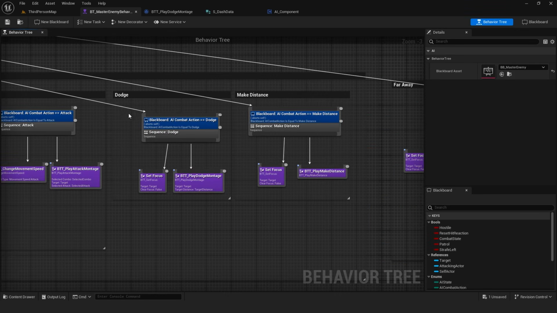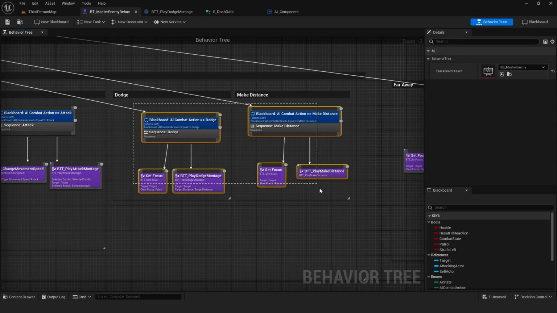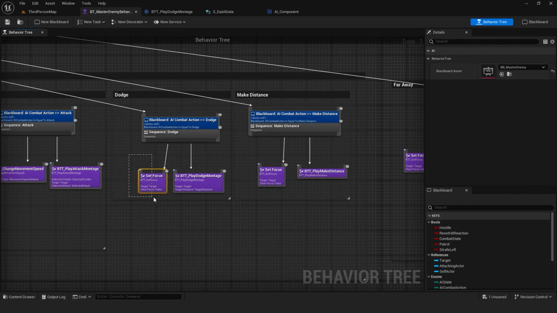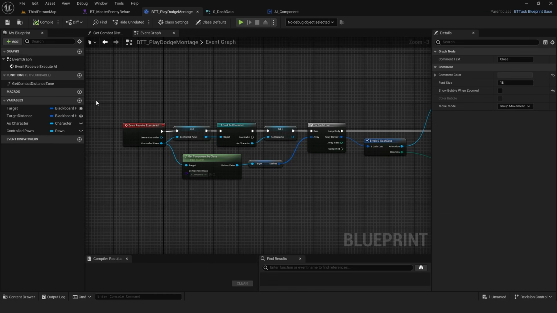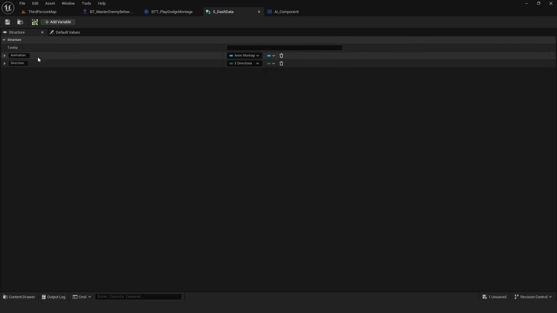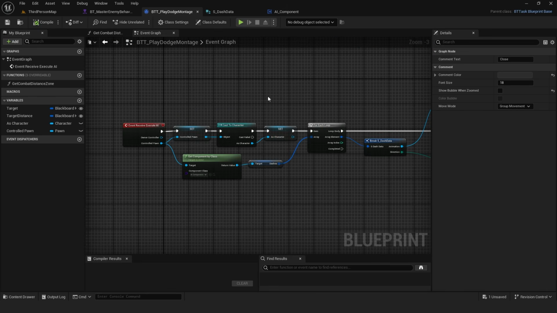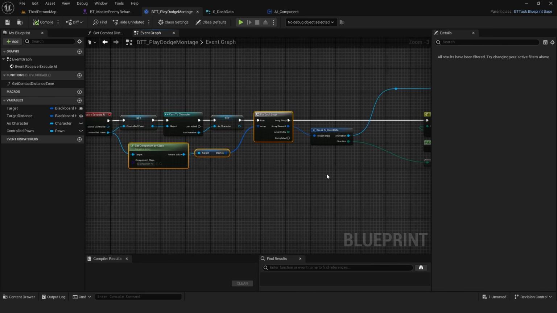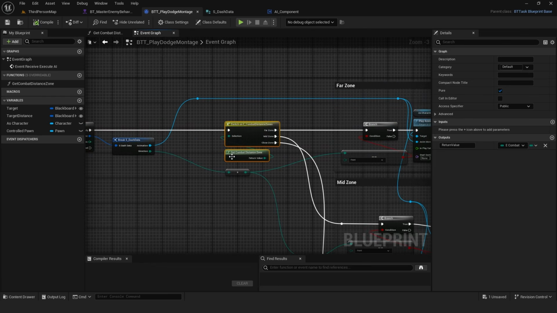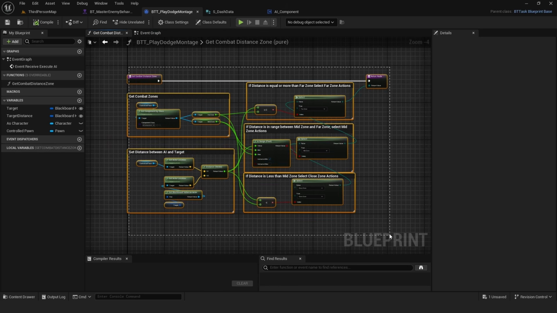With that done, we have two last combat actions which are almost the same. First is dash and we will focus on the target and use another newly created task with these Blackboard keys. It also needs a new structure which will have just any montage and direction to where AI should dash. In AI component, I had to create an array of dash structure for all dashes. This I guess is based on preference, but I firstly got these private references, then looped through all dashes and switched on combat distance zone enum. I yet again copied this pure function here.